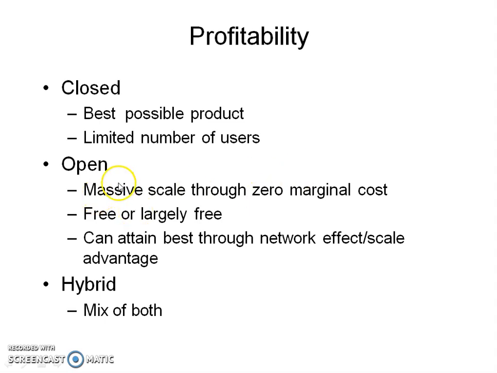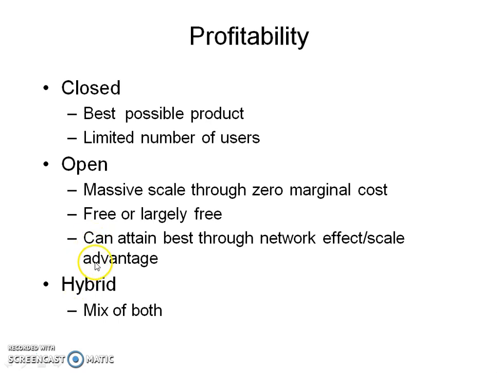But when you are an open system, you need scale, because you need that scale to have the capacity to make money. So you are going to operate in a construct where your transaction cost has to be extremely low, or even a zero marginal cost. Because when you have a zero marginal cost, it means that you can deliver services at practically, let me say, zero cost. And that means that your scalable advantage is extremely high, because it doesn't cost you much to add new users. But there is something good about this.